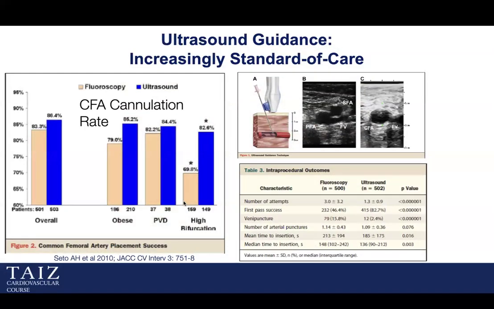Ultrasound can help us tremendously. This was the FAUST trial that was about 15 years ago, a big trial. It showed us that our cannulation rates can improve. You can avoid sticking the vein when you are aiming for the artery, and it did not really change the time needed to get access. A lot of people think about ultrasound as something that delays them, and in reality, when you get used to ultrasound, it really saves time and you become more efficient using it.